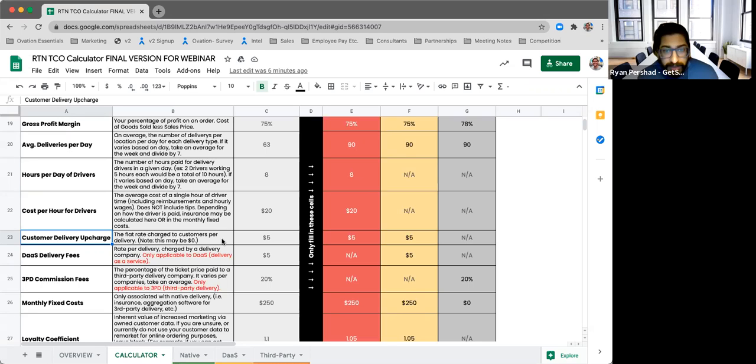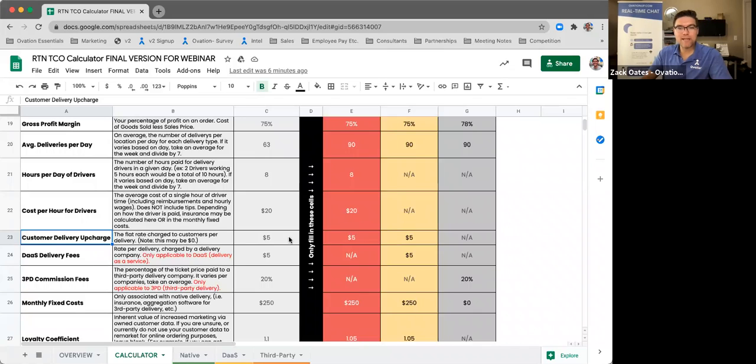We basically had a 50-50 split among the operators in the group. Some people said, we prefer to just do free, and in that case, you would just zero this out. And some folks thought it would be a good idea. There were varying amounts folks were thinking about: $2, $3, $5 is the example here. And then going down, that's revenue coming in, and then there's fees going out, right? If you're doing delivery as a service, you're having someone fulfill an order that you are taking, you're bidding that out. Here's where you can put in how much that fee will be per delivery.